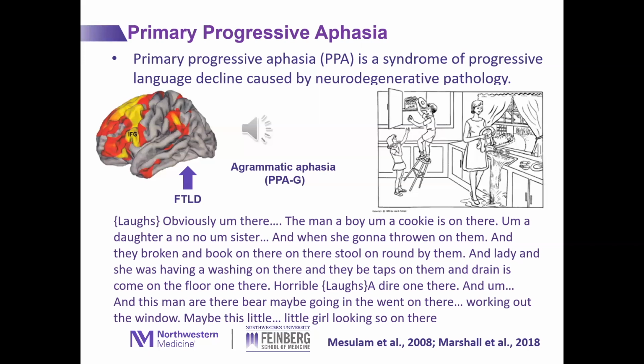We do have PPA individuals who have that non-fluency and the apraxia of speech. And we have people who don't, like this person. She definitely is agrammatic. Her sentences are small, but she has a lot of fillers, and her articulation is actually not that bad, right? So we do see these kinds of agrammatic patients with PPA.